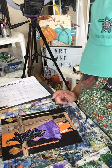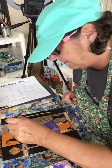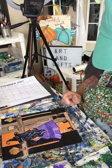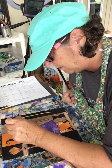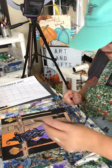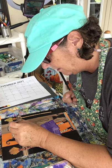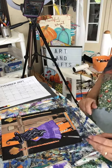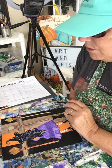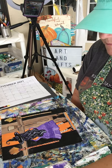All right, I'm going to get some white and brown, make an even lighter brown, maybe a tad of yellow. I'll come into this normal brim. Maybe a little more brown. Just play with it until you get it the way you like. Put a little more orange in that one.